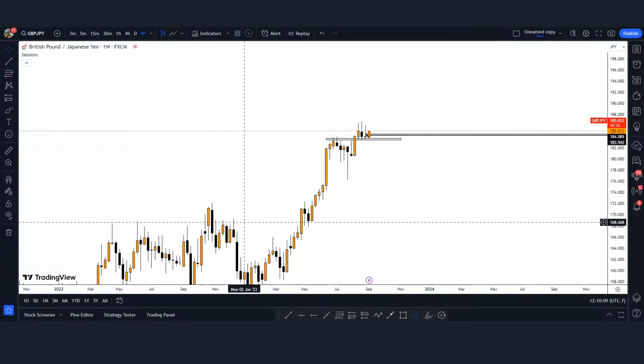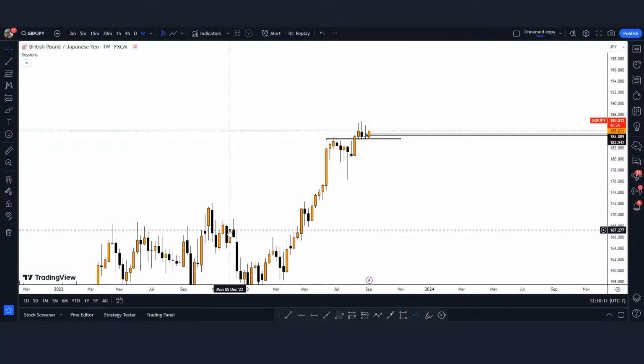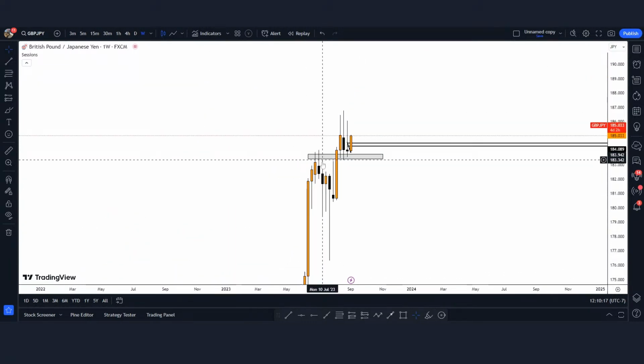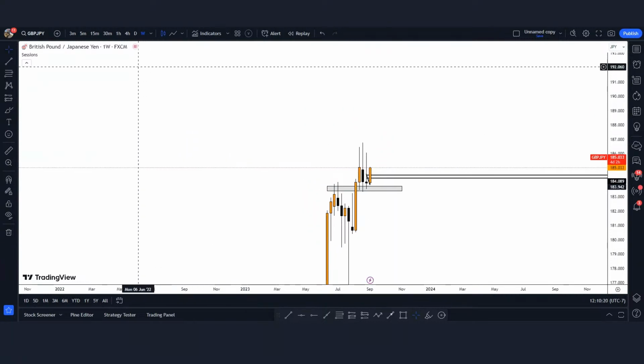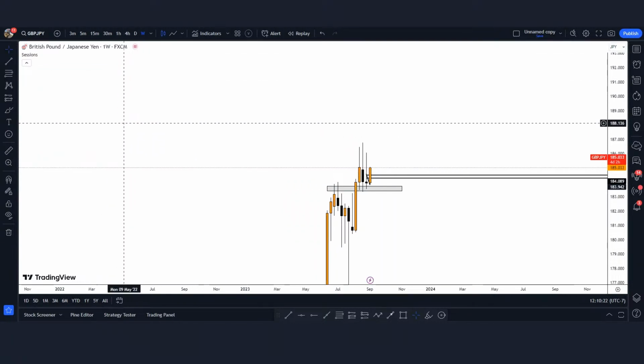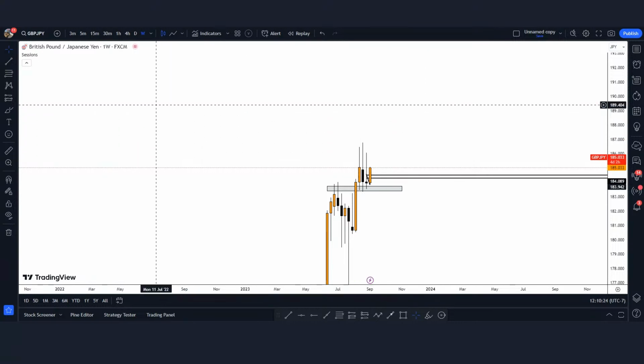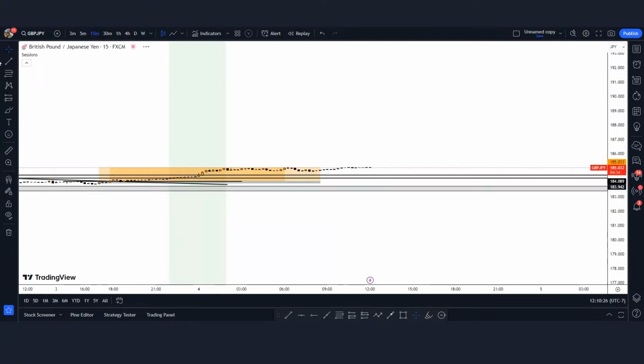Because if the market's at a very key level in the weekly time frame, price is going to have a reaction from that 9 out of 10 times, right? So I'm not just going to buy the market just because I see a break and retest potentially happening on GJ where price can come back up. I'm going to wait for that lower time frame break of structure.